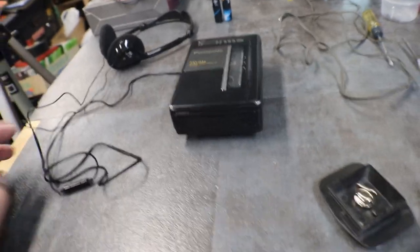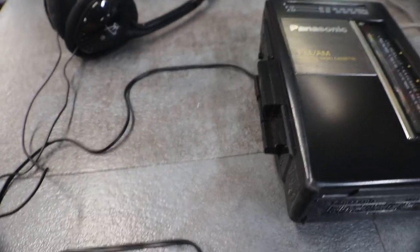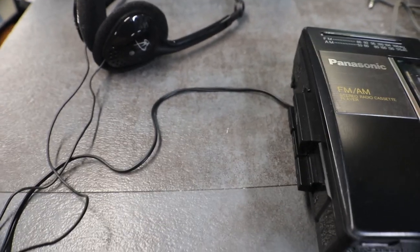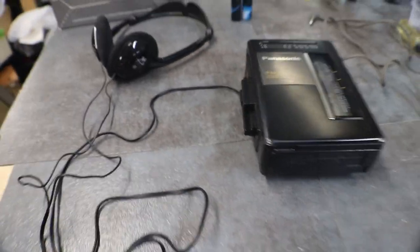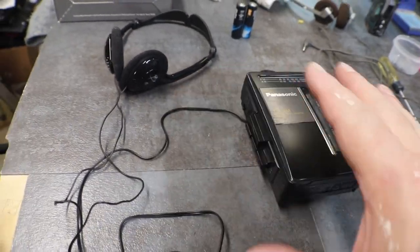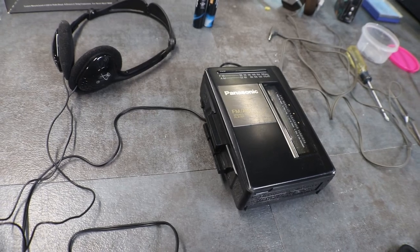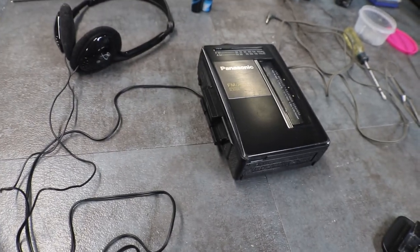But it's slow. I changed batteries, put new batteries in it, and tried three different cassettes in it, and they all, Pat Benatar sounds like a guy, and Led Zeppelin, he sounds like he's got a mouthful of you know what. So we're gonna have to rebuild this little guy. We're gonna have to recap it and see if we can get all the voltages back. That's usually normally the problem. It's working, but the caps are leaking and they're not producing enough voltage for it to run like it should.